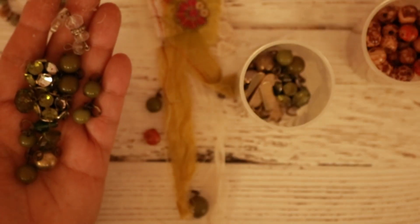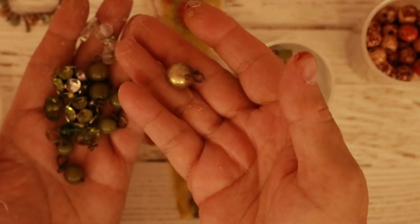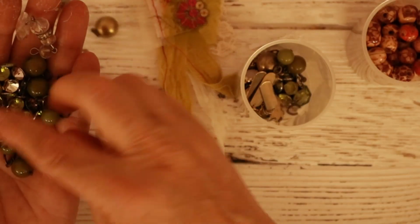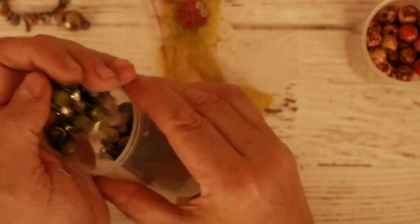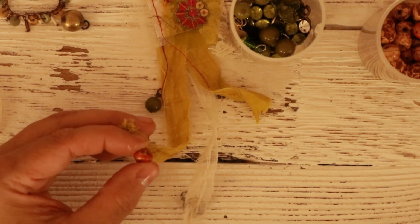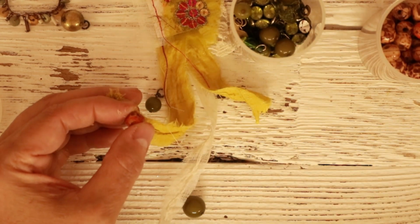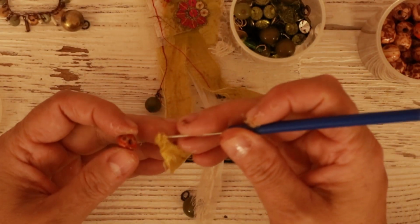These might work. I can mix them up. Oh, this is pretty. Oh, I like this golden one. Let's see. This might work. I definitely like this one. Where's my little pokey tool? Here it is. My little one. So I'm thinking I can put some of these.